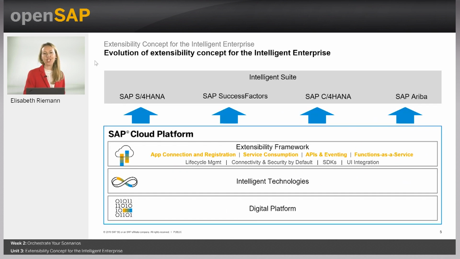So this is where SAP Cloud Platform's extension factory concept comes in as the go-to cloud-native extensibility framework for the intelligent enterprise. It addresses all the needs to simplify these tedious and time-consuming admin tasks that we all know and love. You can easily set up standard connections between LOBs by connecting your systems to SAP Cloud Platform, where you can build cloud-native extensions. A central catalog gives you easy access to all the APIs and events you need to implement your cross-business processes so you can bring the all-important added value to your customers.